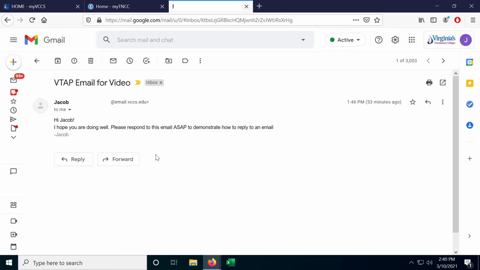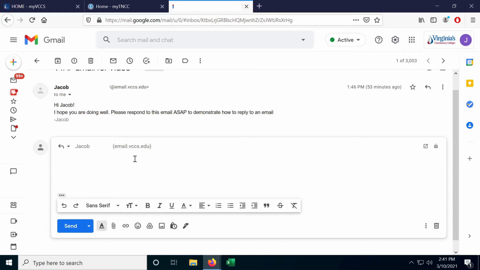You have to be careful with this though, especially with emails that have many recipients. Before clicking reply all, think to yourself, does everyone need to read this or just the person who sent it to me? So let's take a look at the reply button. The forward button will look exactly the same. The only difference is who gets the email.